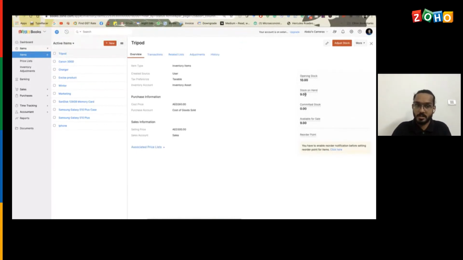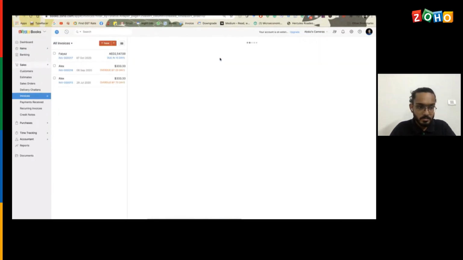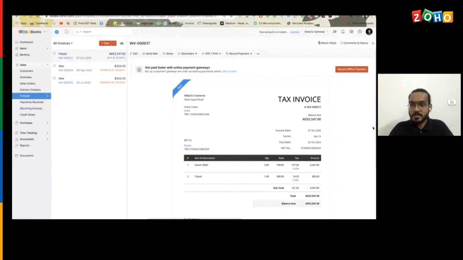So this is totally automated, and you will find the inventory updating in real time. And after that, I'll come to the same invoice. Okay, so here we have sent the invoice.